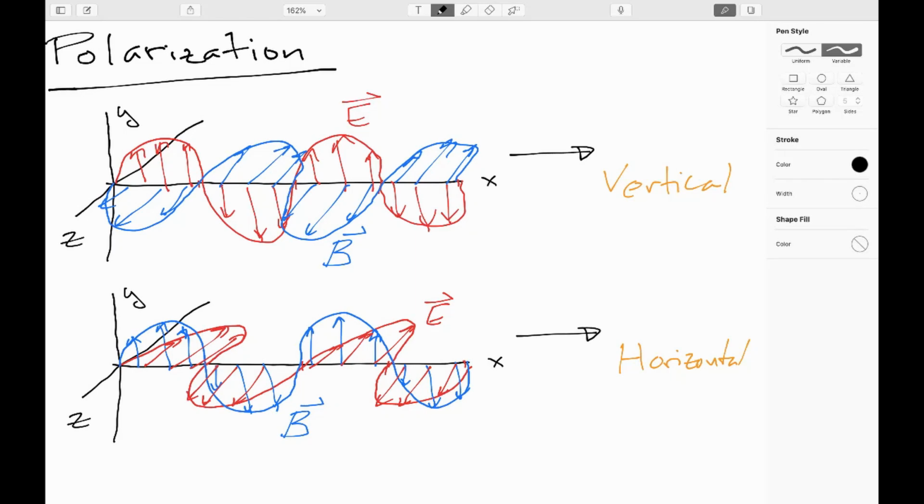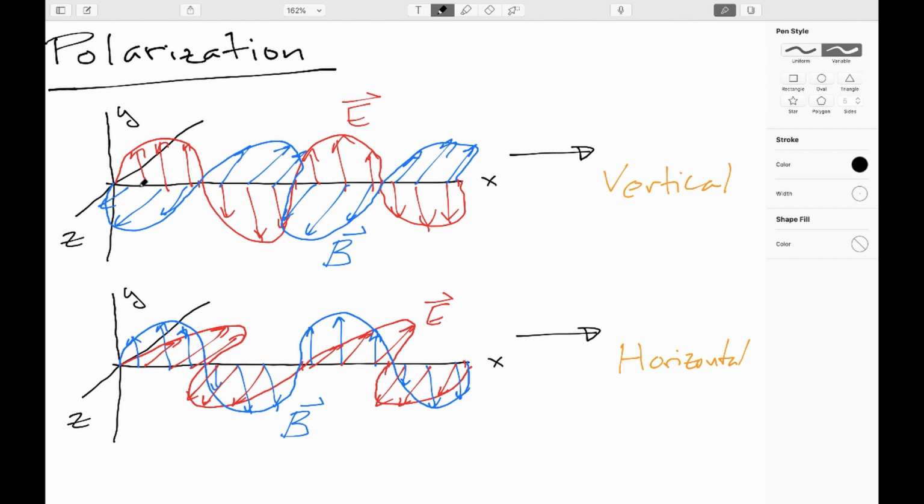In the next three series of videos here, we're going to be taking a look at the nature of light. We'll start this video by taking a look at polarization and the ray model of light in this particular series. So here I've drawn transverse electromagnetic waves, and I'm sorry that my artwork isn't the best.